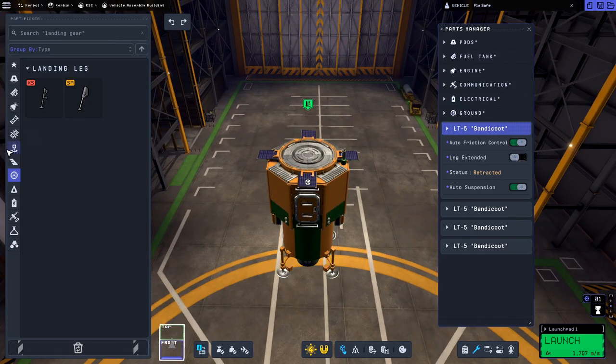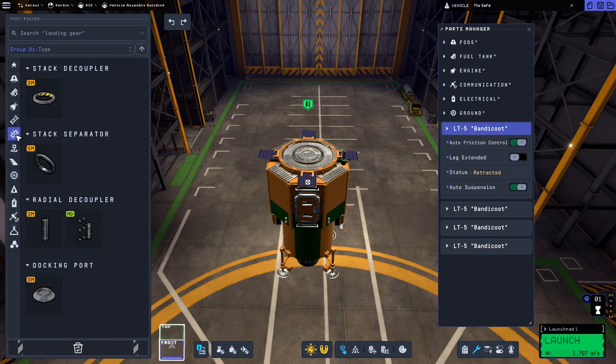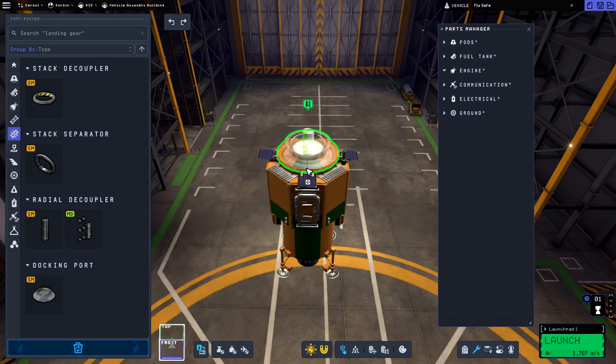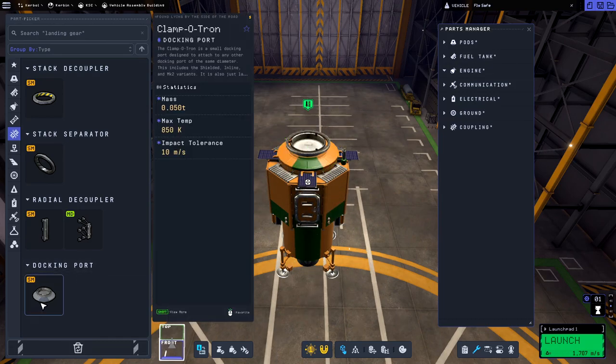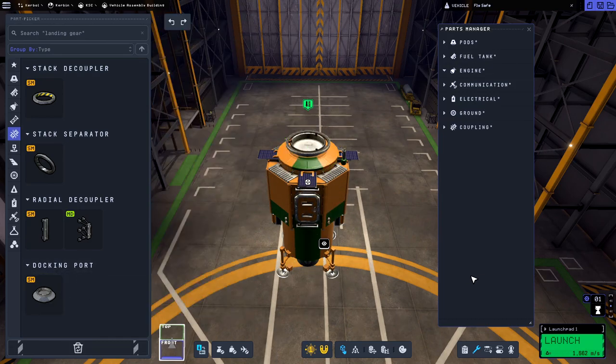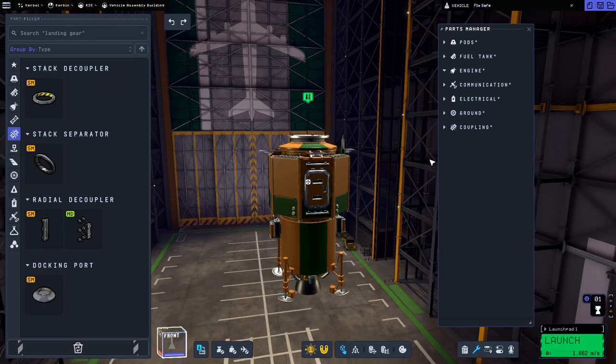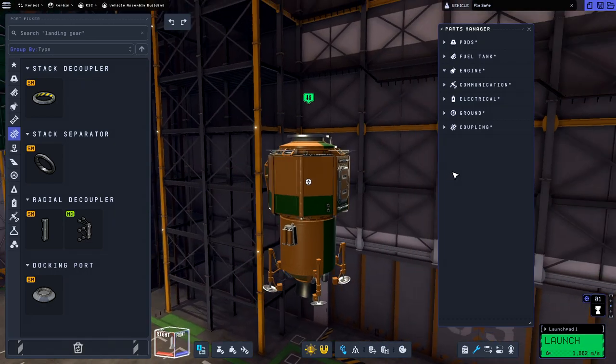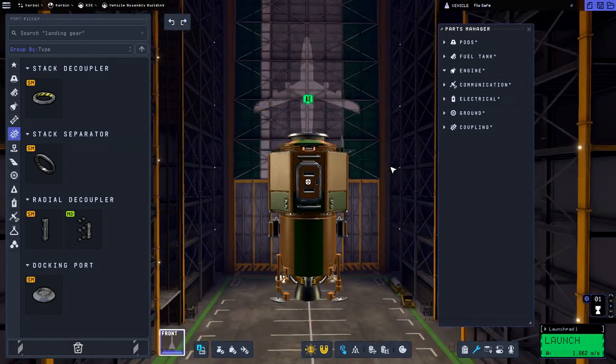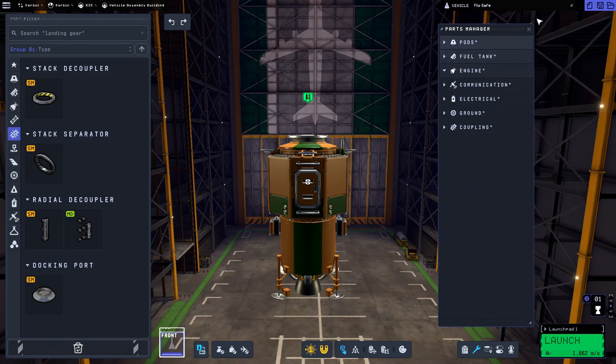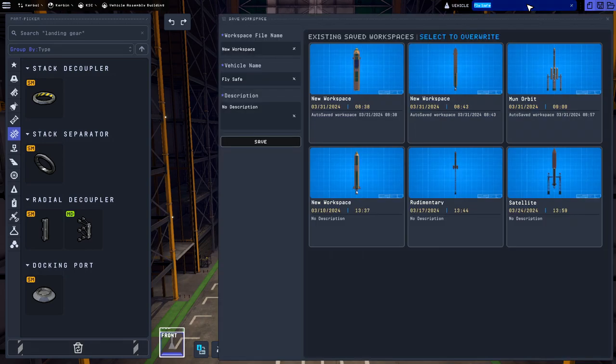And so, there's one last thing we need. And that is a docking thing. Docking port. That's gonna be heavy. Oh. What? Really? It weighs 0.05. Okay. Oh, there it goes. Alright, it just took a second for it to change. We're still good. Alright. So this will be our lander. This is the Mun lander.